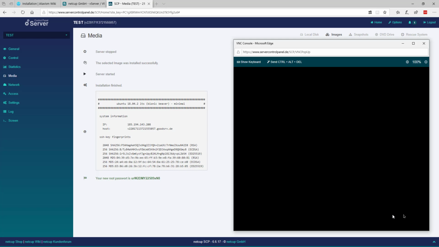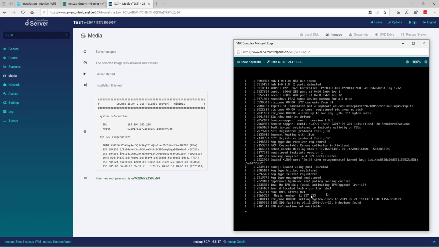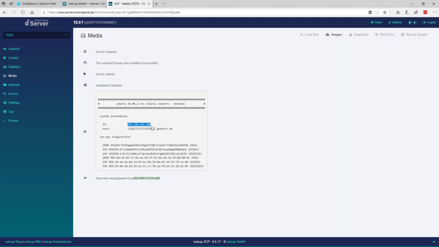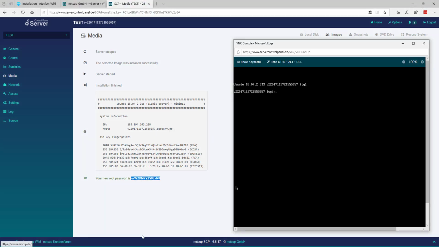Okay, like you can see here, the installation process is finished, and the virtual machine is starting. The system provides us initial information, so that's our public IP address. The IP address is static and assigned to this virtual machine. You also have the host name, which you can use if you don't have your own domain. And obviously, one of the most important parts is your root password, so we'll need to copy that. And the system is ready, so we'll just minimize that.